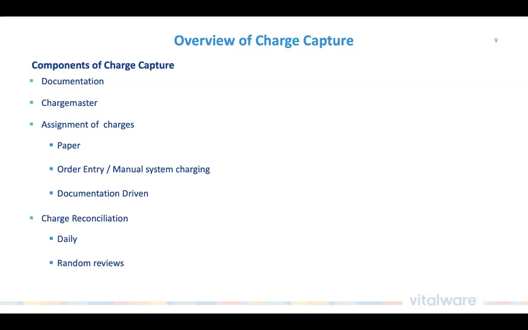And then because of all these different complicated methods, there has to be a daily charge reconciliation. What did we do? And then random reviews to make sure it's working. Daily charge reconciliation has erroneous periods that need to be caught, which is why we need to do it daily. Shift change is a known cause of charge leakage. So for example, the nurse started an IV in the ER. It is 80% complete. The new nurse comes on and they forget to put a stop time because the prior nurse started the start time, so there was nothing triggering them. Shift change is a big problem.